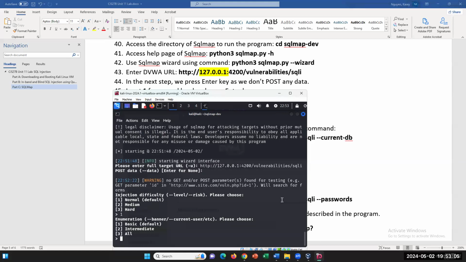Now it tells you, do you want to enumerate and get banner, right? We know that web application, we talked about this before when we did the banner grabbing, that banner is going to tell you more about the system itself, what it contains. You have to type everything in, space, single quotation mark, and all. Copy and paste will not work in that. So type it in slowly, each character at a time. So I'm going to go ahead and select 1 for basic.